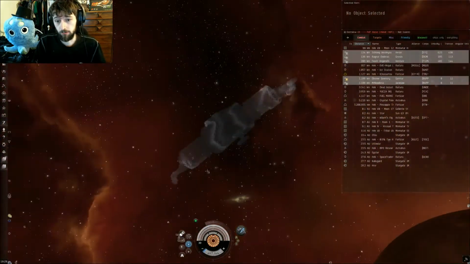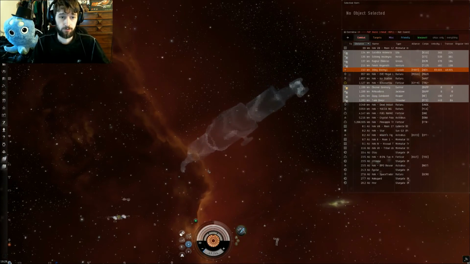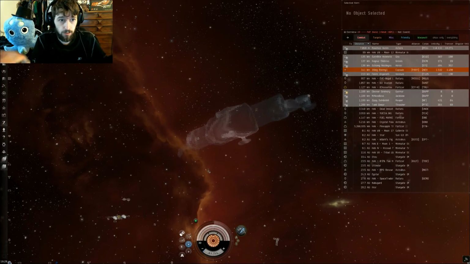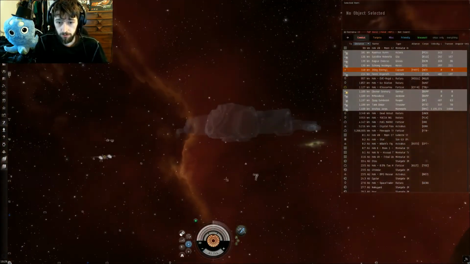So in order to kill a blockade runner, you have to take an attempt at it. You don't know if it's empty. You don't know if it's full. So yeah, that's really all I got for you guys on blockade runners today. That's how you use it.